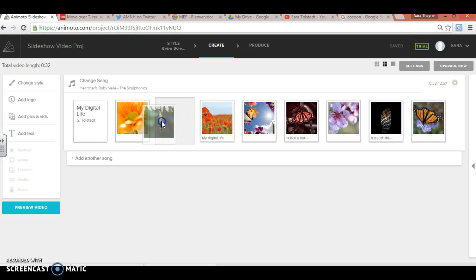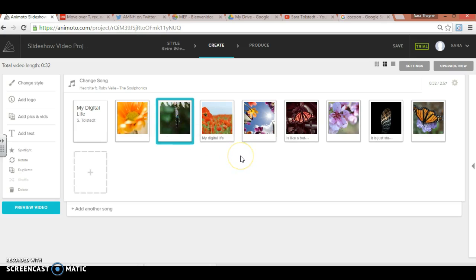So I can put that up here if I want. Okay. So you'll notice that I have my similes in here. I have pictures that represent or tie into my simile. I have a song up here. I have my title page that has my name on it, which you have to have.